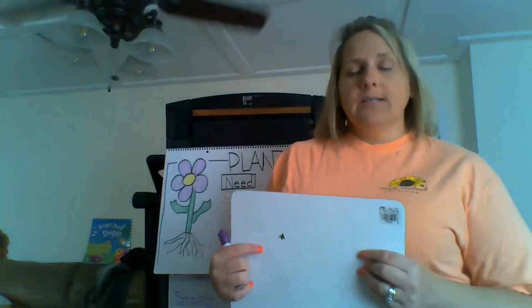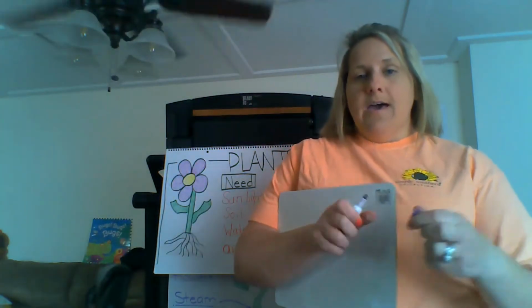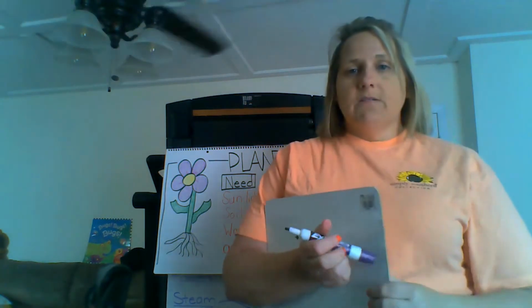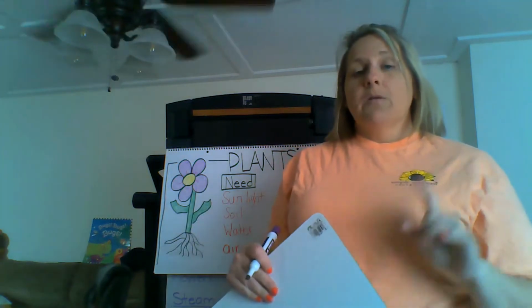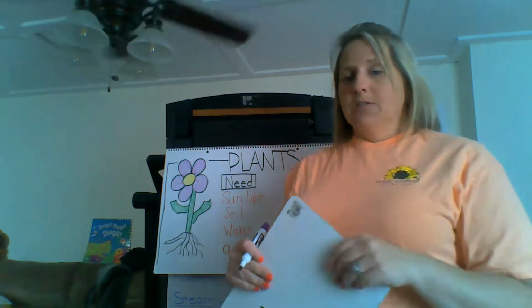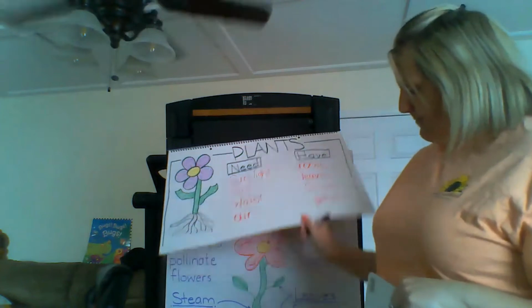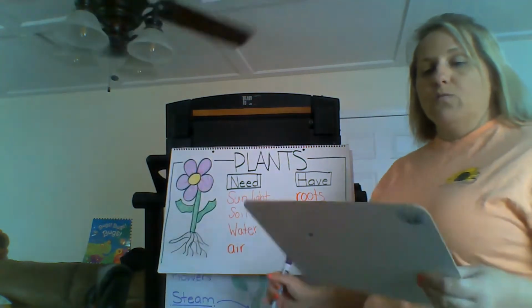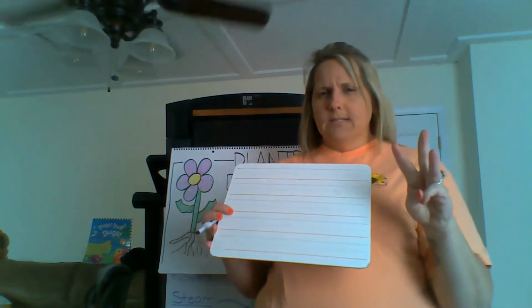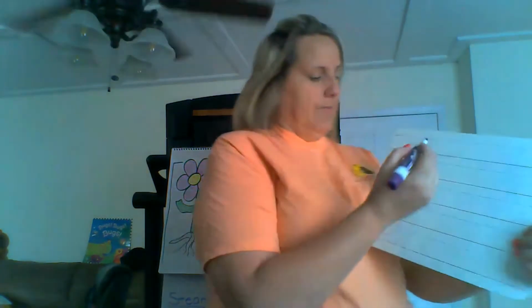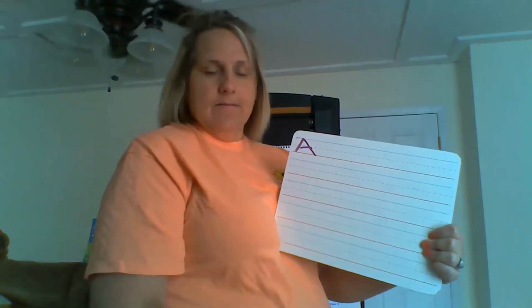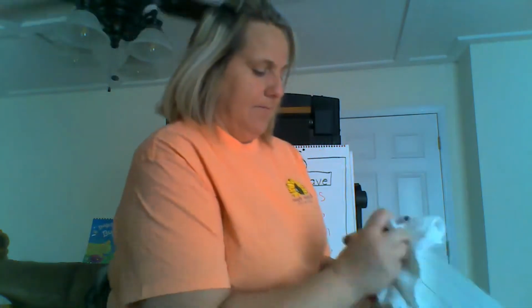Alright, so if we were in class, here is where we would build our sentences. So what we're going to do is, I'm going to build some sentences for you guys, and then after the lesson's over, I want you to get out your writing paper. I want you to draw me a plant, and I want you to label it like we did yesterday. Okay? And I want you to write me 3 sentences. Okay? We're going to write the first one. So we're going to say A.